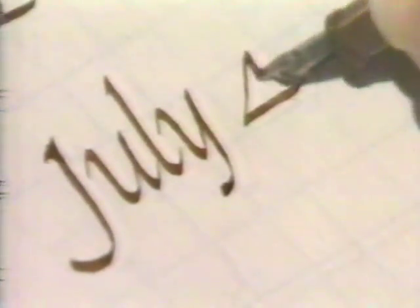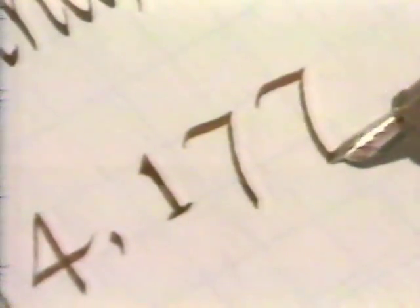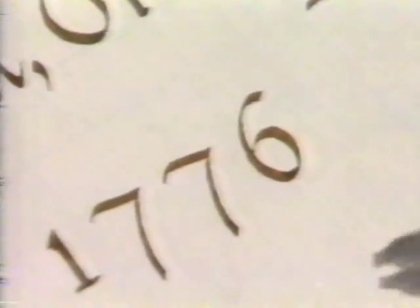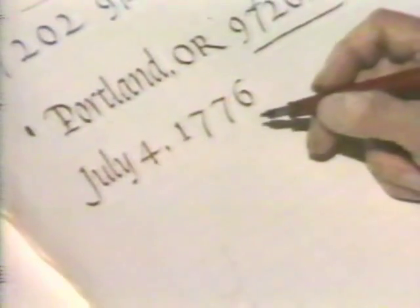In old style, this looks much more like July 4th than figures in modern lining figures. Because in the time of the revolution in America, they were using Caslon types, and they had strong ascenders and descenders. Pardon me. This looks to me much more like the 4th of July, 1776. Now for the dates.